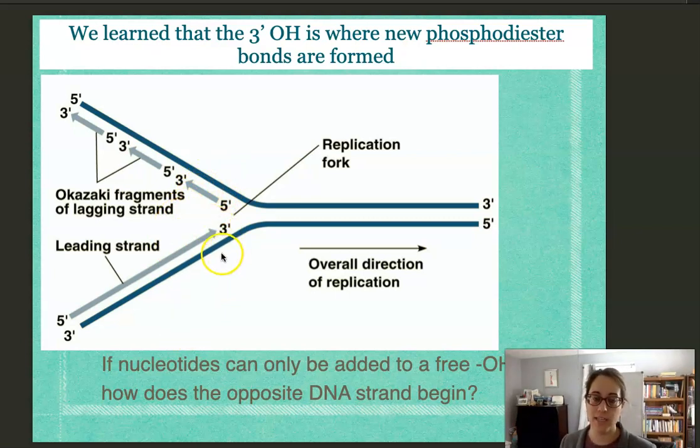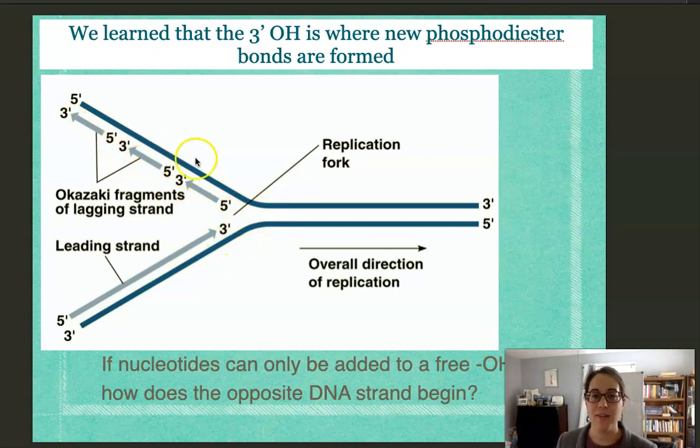So we have one DNA polymerase, which is moving along this bottom strand. And this one we see is moving 3' to 5'. That's how it reads. And then we see that it's oriented correctly so that it's adding on consistently to the 3' end as it moves towards the replication fork. As it's moving in this direction, the helicase is also moving ahead of it, separating more and more of the DNA. So that's great. This is the leading strand, or what I like to call the easy strand.